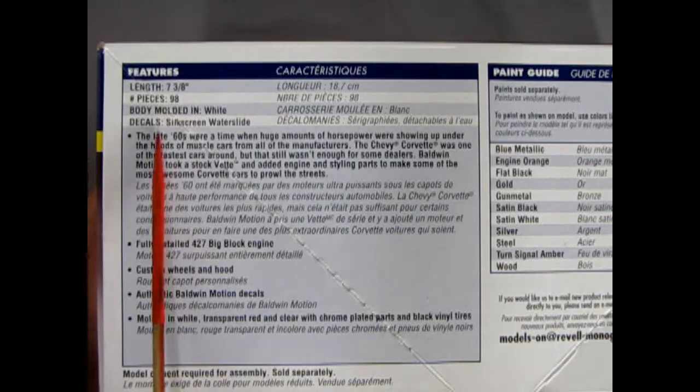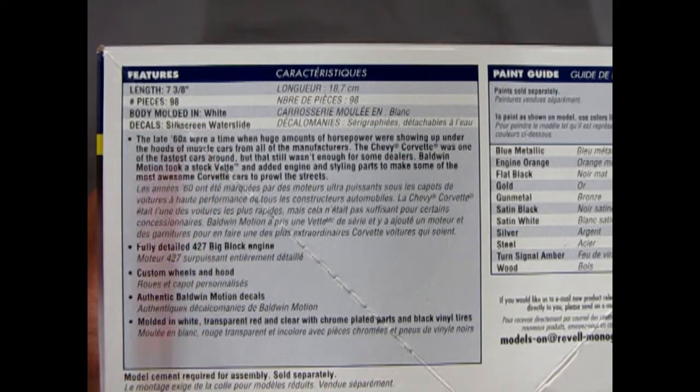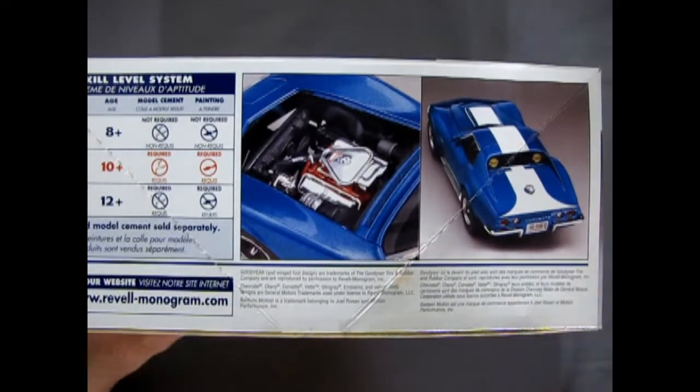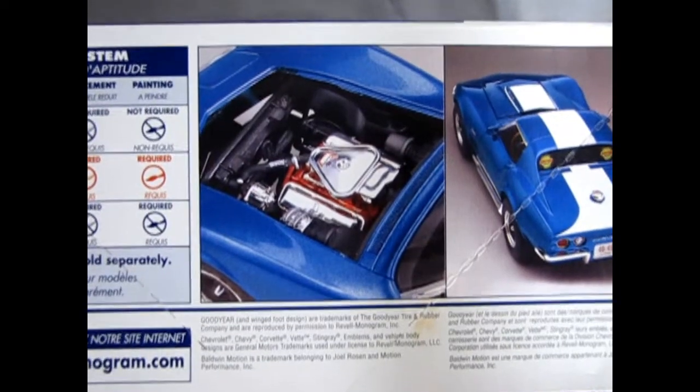The length is 7¾ inches. It's got 98 pieces and it says body molded in white. And of course, as we can see here, we've got the official GM licensing going on. This kit comes from 2002. The end of the box is much the same. Here we get some great pictures. Skill level 2 for ages 10 and up.